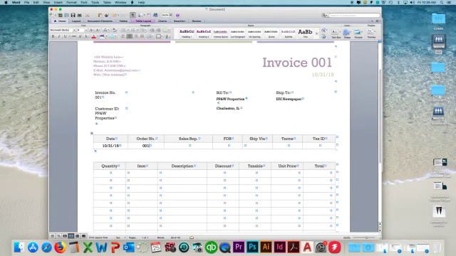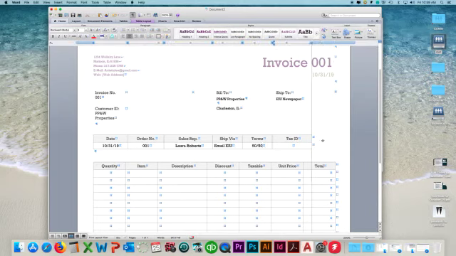Who's the sales rep? Well, that's going to be me. FOB and ship via. We're going to say email. FOB, we're going to delete that. I can't remember what it's used for, so I just right-clicked on it and deleted it. So we're going to email you the terms. Net pay, I'm going to put down 50. So my terms are you have to pay 50 up front, 50 below.